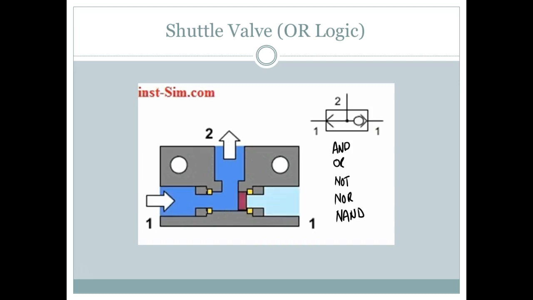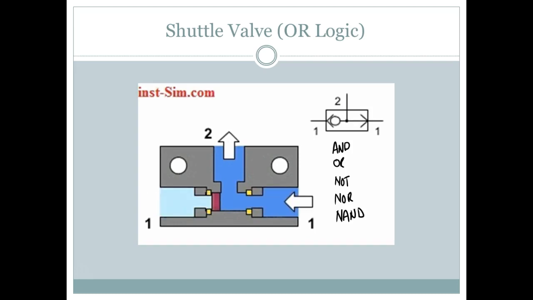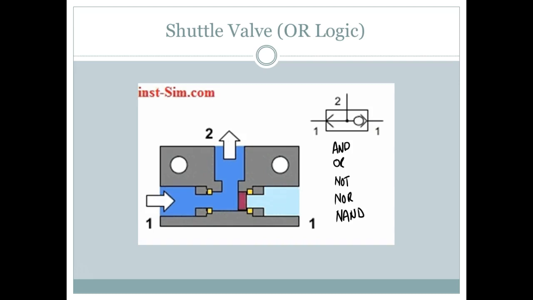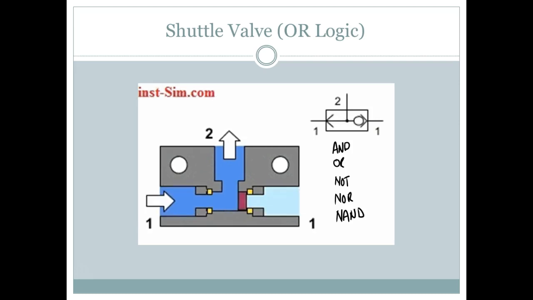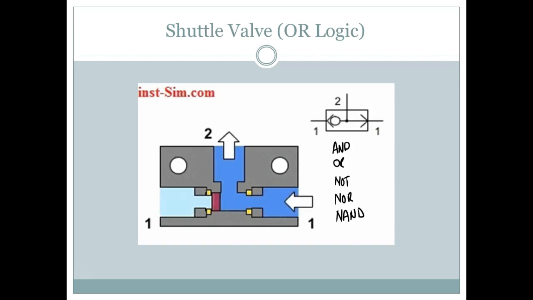So this is, now if it's already shifted over to the left, and you put that pressure on the right, and it's the same pressure source, then the pressure will be equalized and it won't move, right? You understand that? So it means if I do put pressure on the left-hand port 1, and it's sitting over here on the right-hand port 1, the little shuttle valve is not going to move. Because why? Because the pressure is equalized on both sides. So what we're saying is if I put pressure into the left port or the right port, then port 2 would have pressure on it.